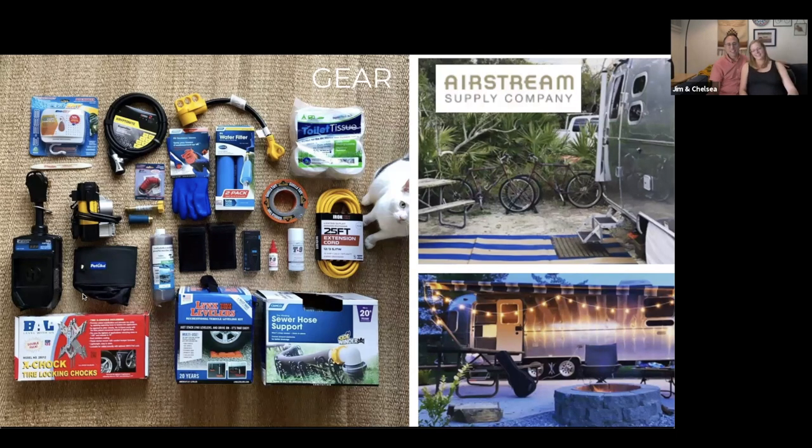I don't know. And for us, there was some gear to make it feel like home once we arrived at our new campground. The photo shows some of it. We had outdoor lights we would hang to make it feel like a cozy space. Like we mentioned, some comfy camping chairs to make sitting outside, whether relaxing, at a campfire, or working, feel really comfortable. An outdoor mat was nice, so we weren't tracking dirt or sand in. That really cut down on the amount of vacuuming we had to do.